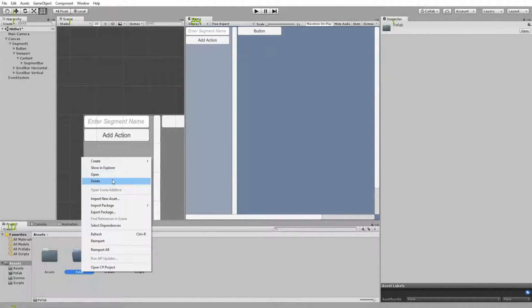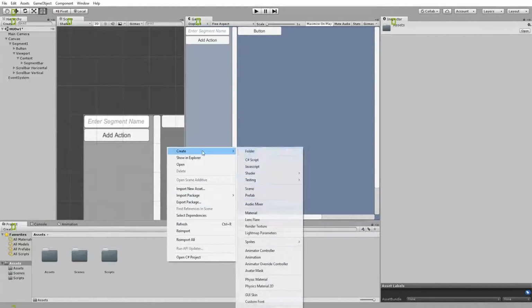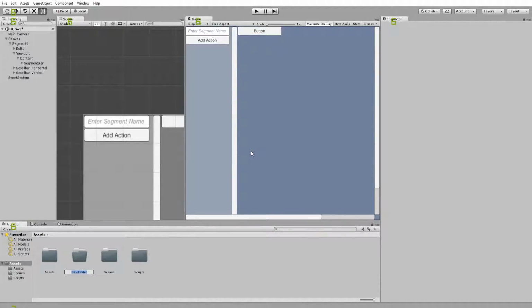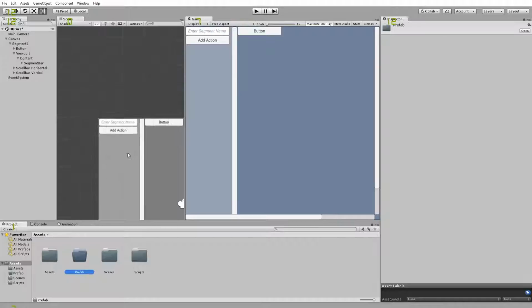I'm just going to delete it and create another one. Basically, what a prefab is, it's a predefined object that when you instantiate it inside your scene, it has all those attributes to it. So basically, every single time that I instantiate this, it will have everything attached to it.